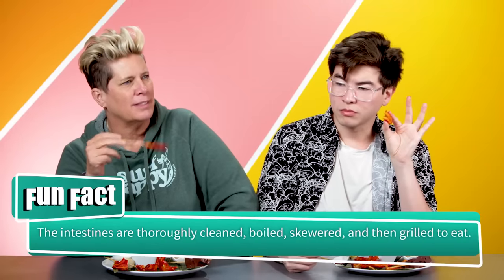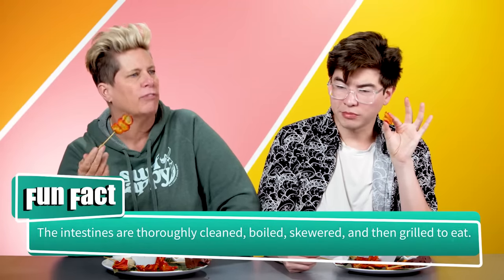Interesting texture. Smell it, bro. The smell is a little turning off. Hard for me to eat organs because this is what is cleaning your whole system, and so I feel like we shouldn't be eating the pool filter. It smells a little funky. A little dirty. And these are your intestines. This is what the poop goes through.